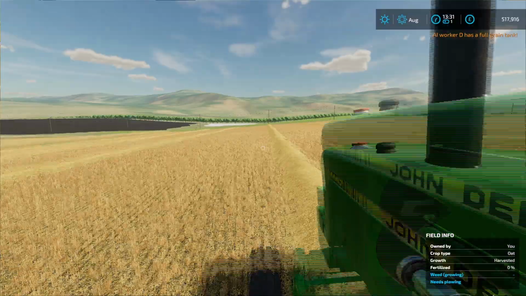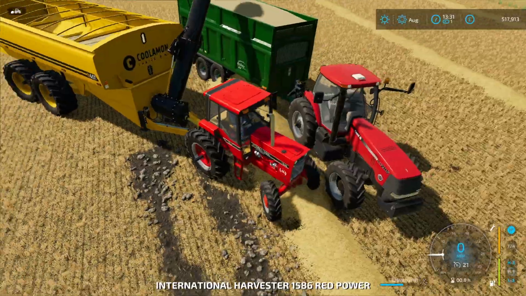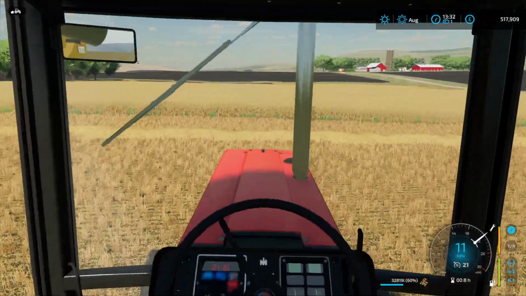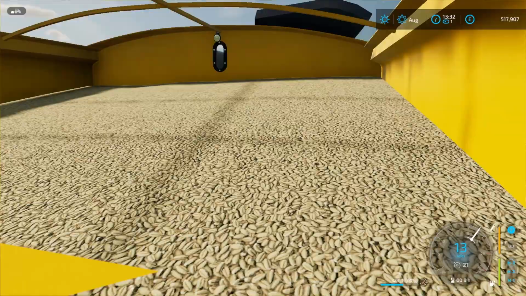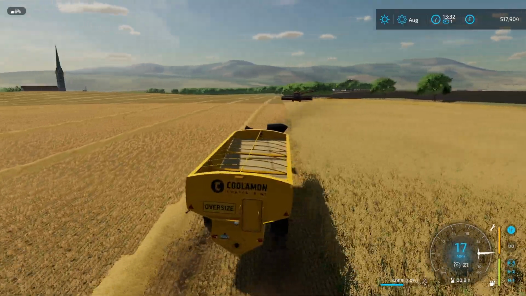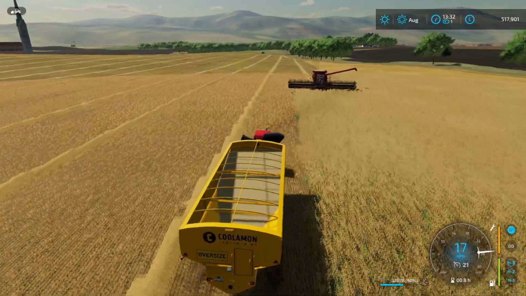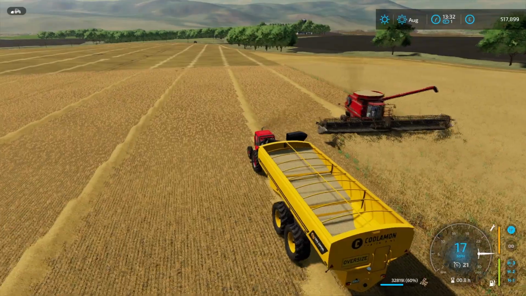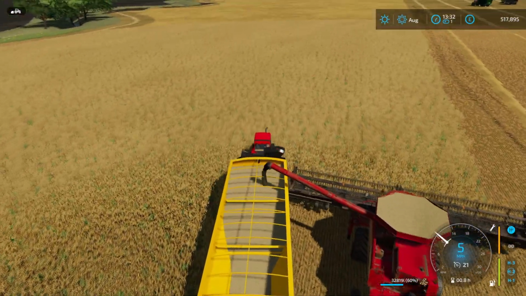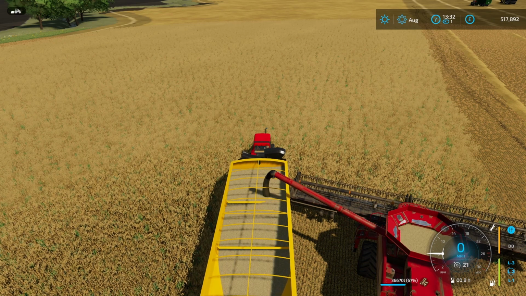Oh, he's got. How have you got a full tank already? I didn't even see the warning, did you? It must have come up, but I was too busy having my mind blown by the AI helper. I mean, he stopped on the wrong side again, but whatever. There we go. But yeah, we'll go and empty the grain trailer now. Well, not now, once he's finished emptying.